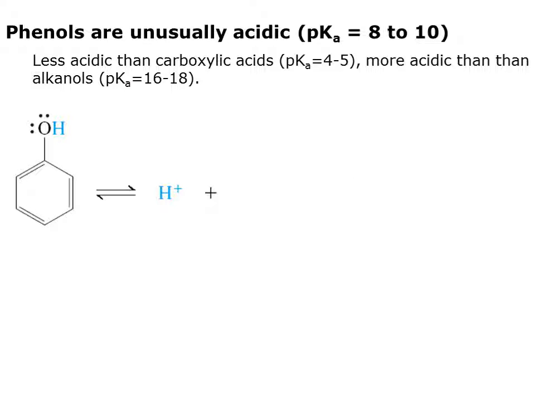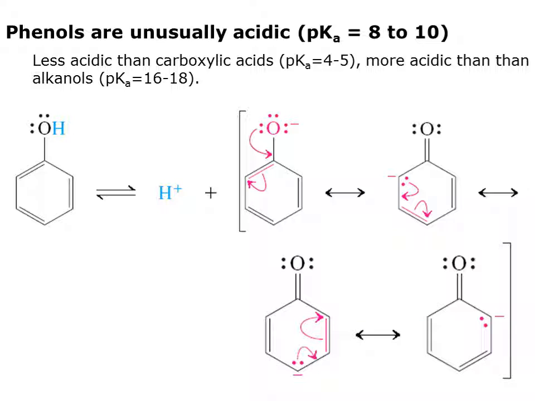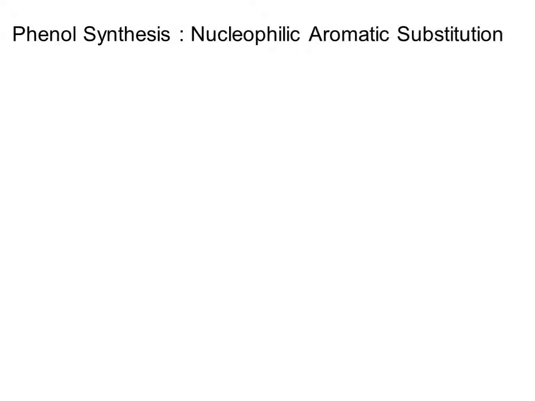Phenols are actually pretty acidic given the circumstances, right? So we know that carboxylic acids are very acidic. These are going to be right in the middle between carboxylic acids and traditional alkanols, so very familiar alcohols. So if we end up giving off that proton, we can then stabilize that negative charge, something we talked about in the last chapter, about how that's going to be stabilized throughout the ring through resonance. So not much of a disadvantage.